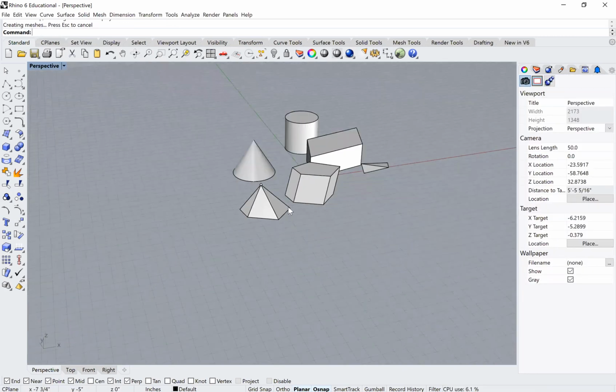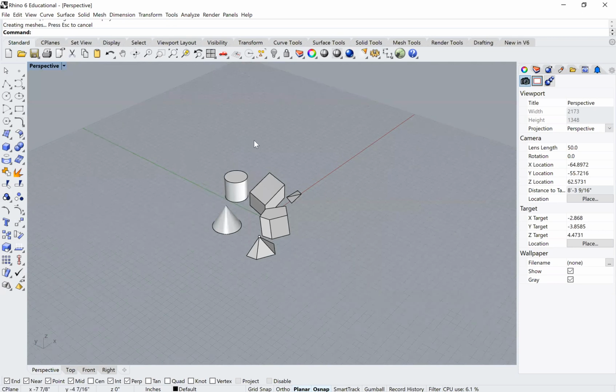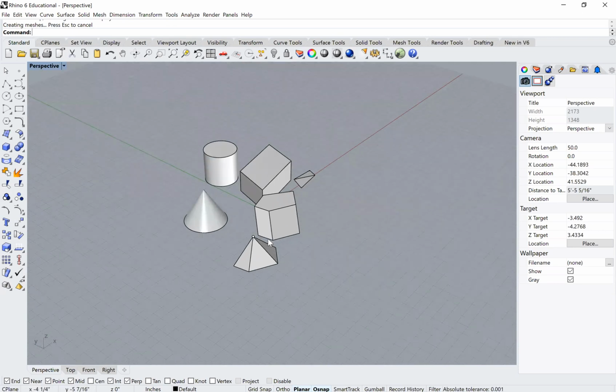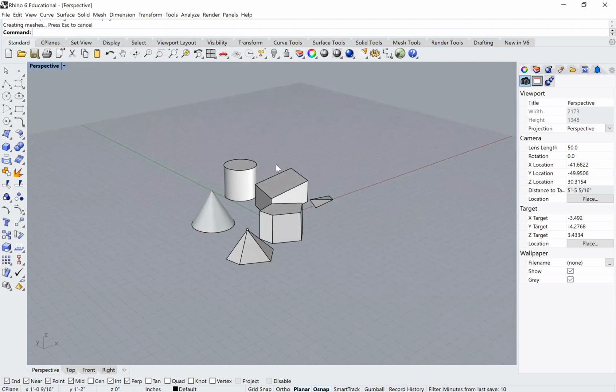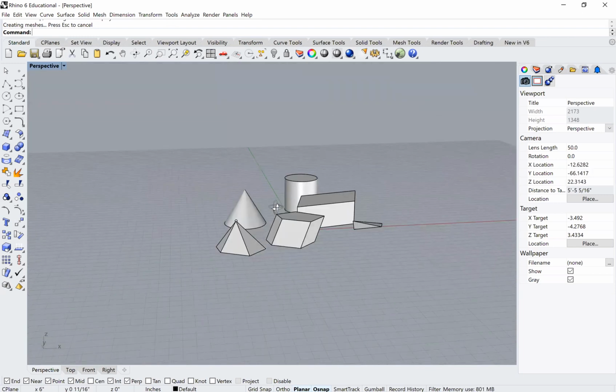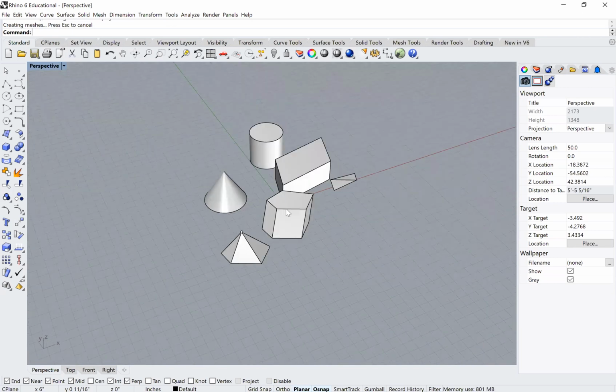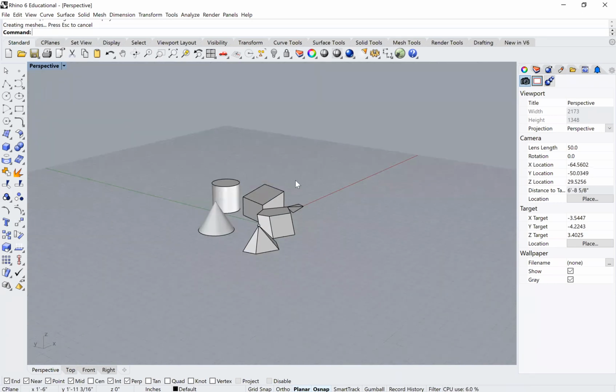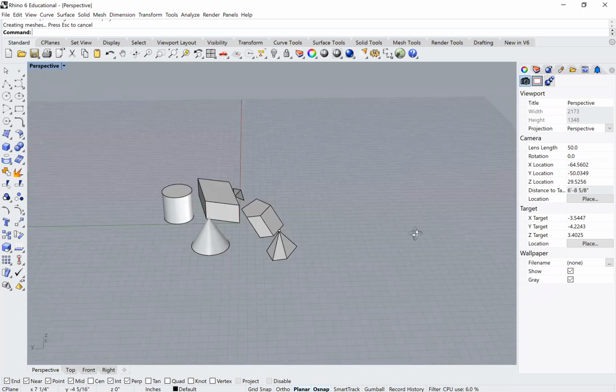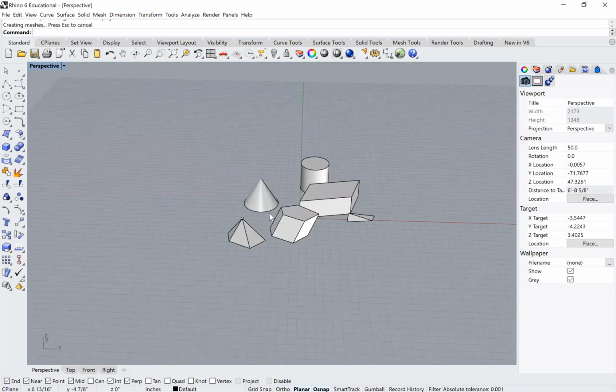And that's it. So I want you guys for this first portion of the exercise to begin to just play around with different ways of creating different types of volumes, and then begin to create a composition of three of them. And we will talk about what that composition can begin to look like in just a second.